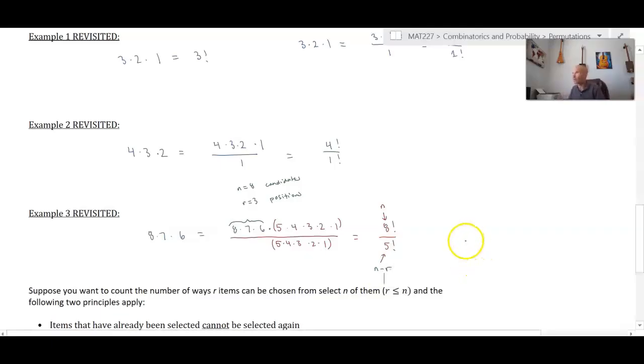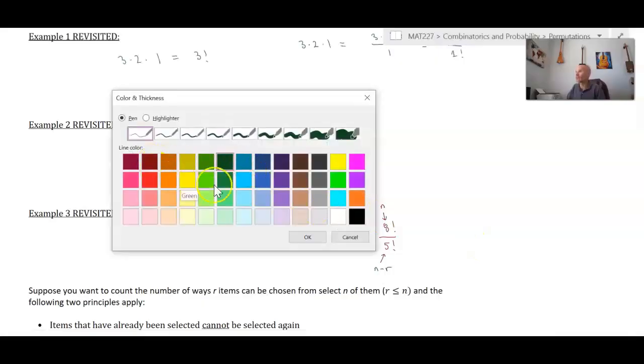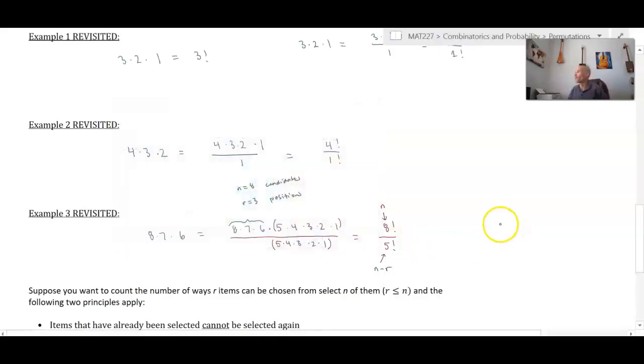Okay, so what I'm claiming is that the easiest way that we could calculate the number of permutations is by taking n factorial divided by n minus r factorial. Now, factorials don't distribute. You have to do this first and then find whatever that factorial is. Some people want to say, well, can I distribute and make this n factorial minus r factorial? It doesn't work. You can try it and see that 8 minus 3 factorial is not the same thing as 8 factorial minus 3 factorial by a long shot.